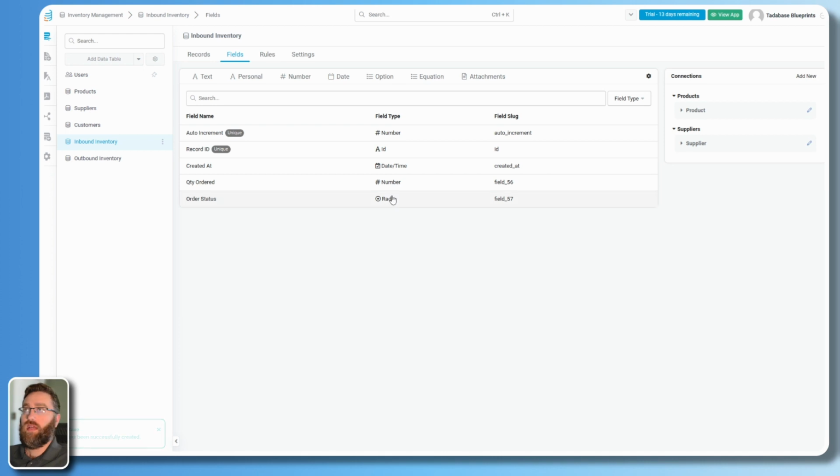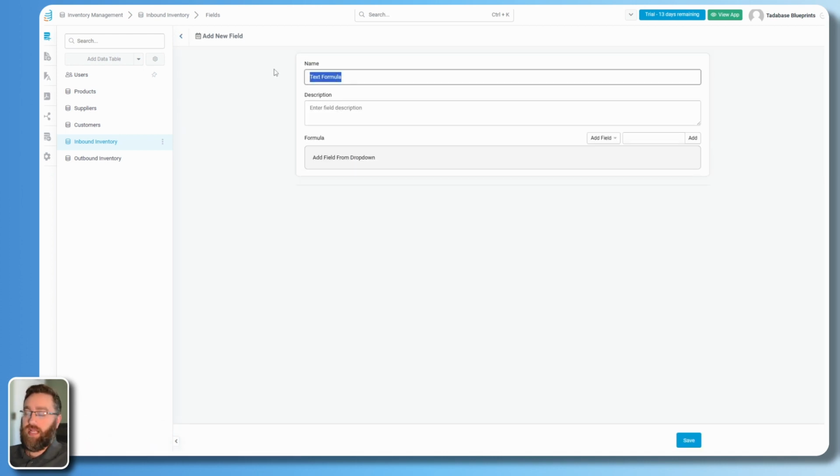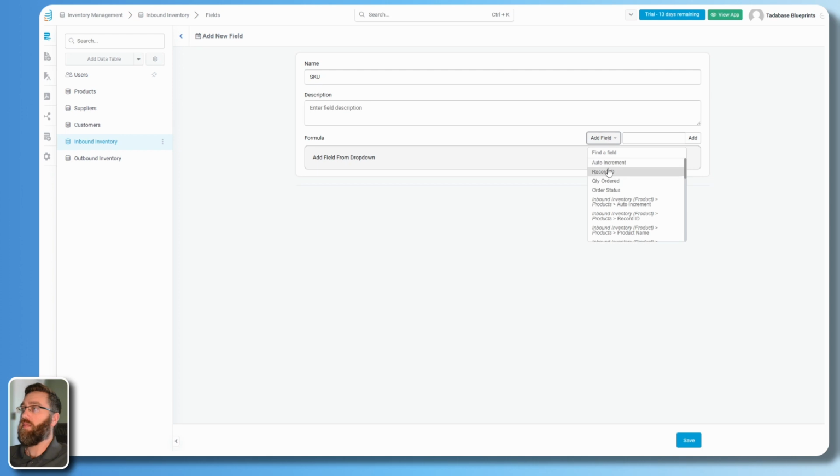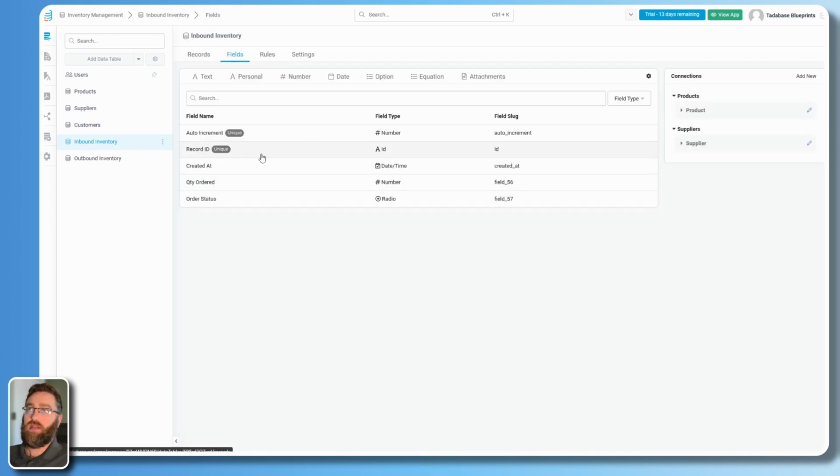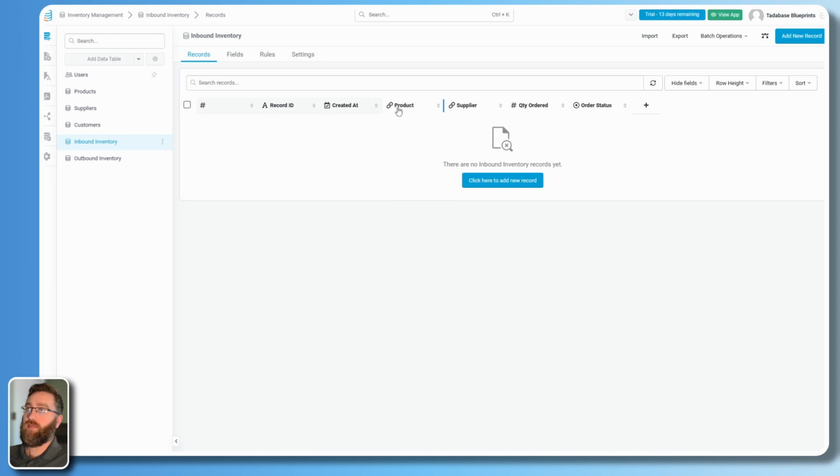I'm going to use a text formula for this, and I am going to call it SKU, although I realize it might not be a traditional SKU that you might be familiar with. But what I want to do is pull in some connected information. So when I have an inbound inventory record, we are going to have a connected product and a connected supplier. I want to take those two connected values, the product name and the supplier name, and merge them together.